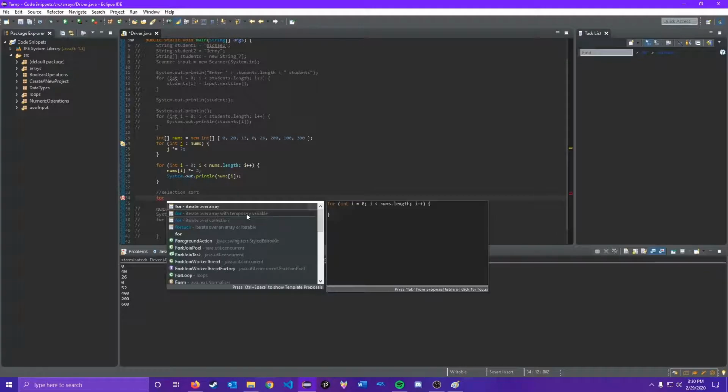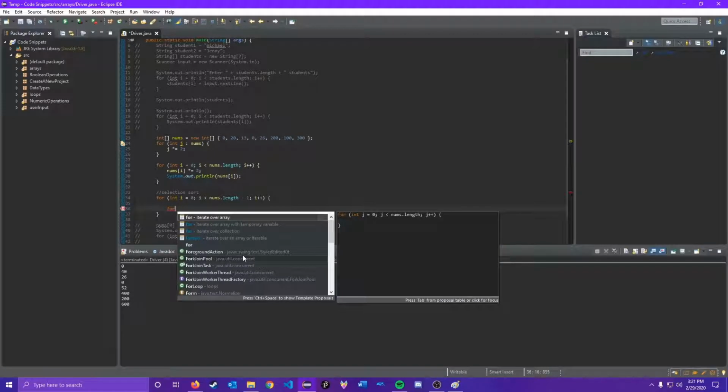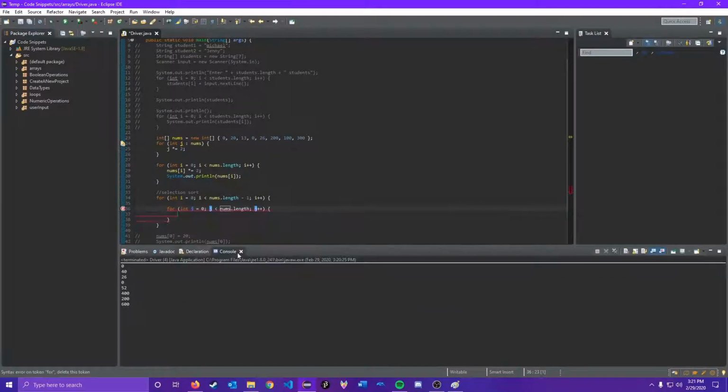So we need to create a for loop, just like that. And we're going to make it go to nums.length minus 1. And I'll explain everything as much as I can. So I'll come back to why we need to say nums.length minus 1. Then we need to create another for loop. And so this is called a nested for loop. We have a nested for loop, or a for loop inside of a for loop.